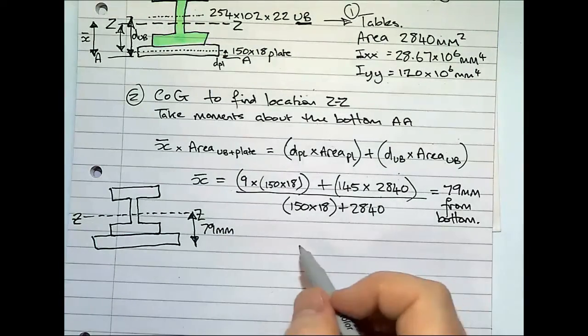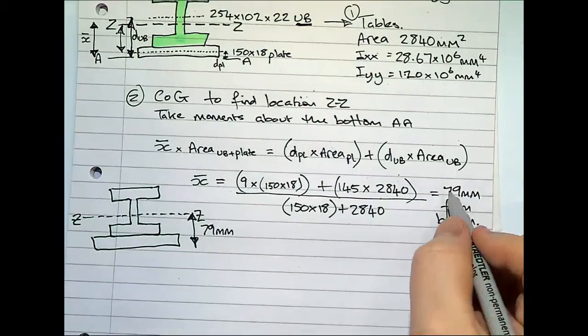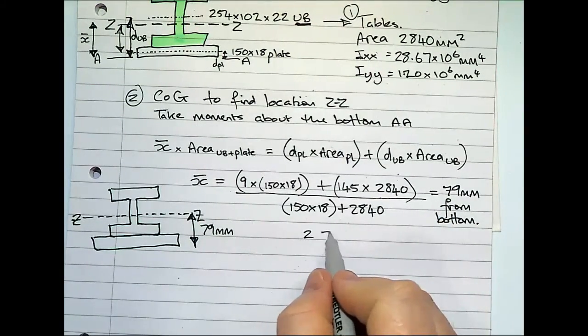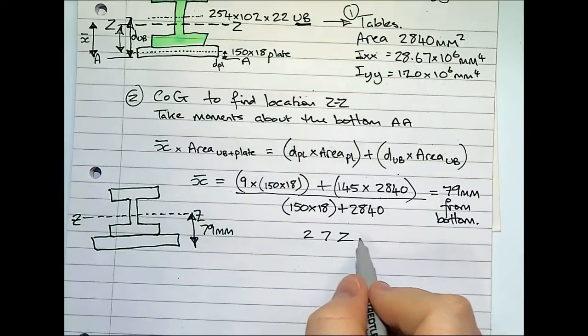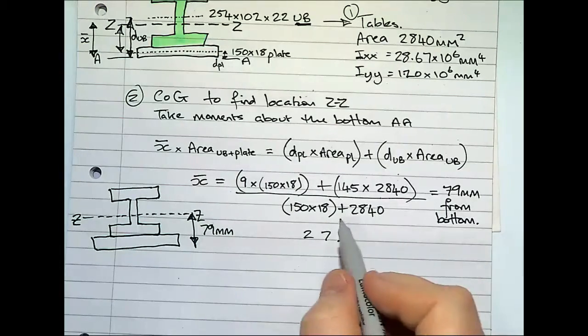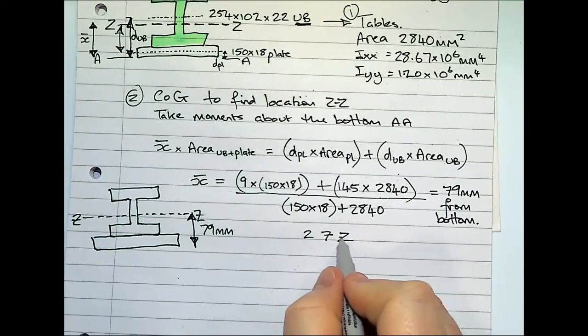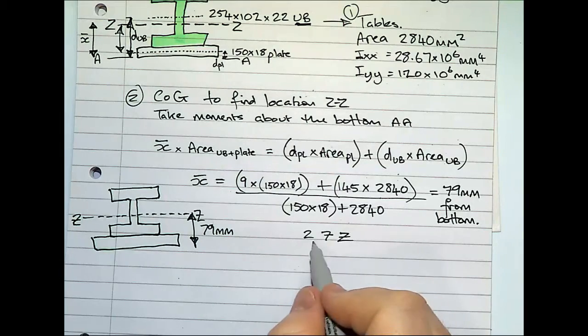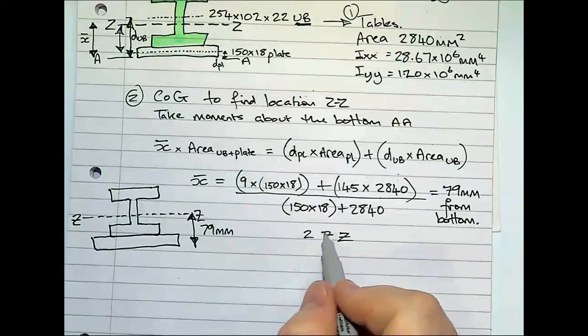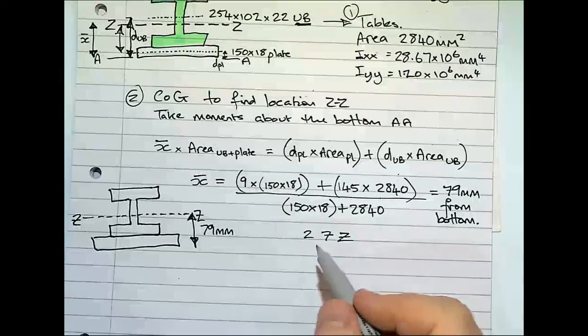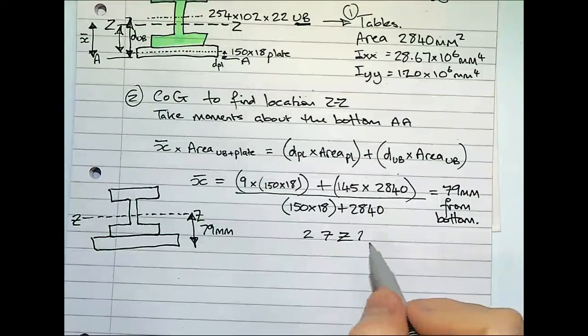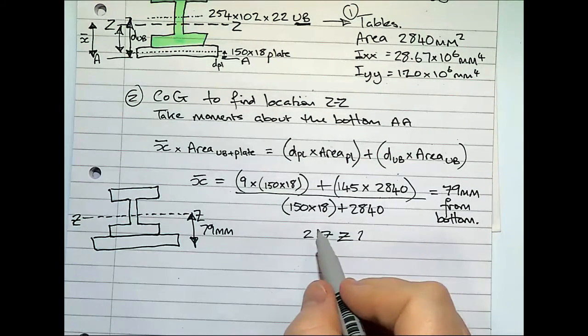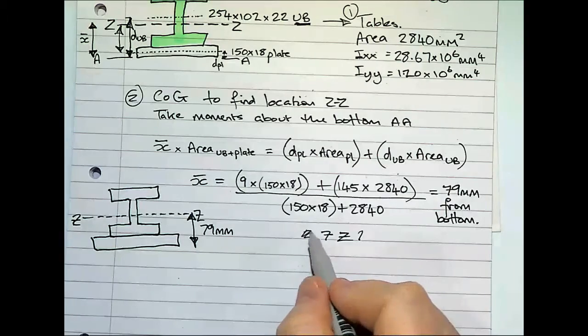I don't know what people do in terms of how they show their 2s and their 7s and their Zs. Some companies ask you to put a line through a 7 and a Z so it can distinguish between what is a 2 and what is a 7 and what is a Z. Some people's 1s look like 2s. Just make sure it's clear what you're putting in.